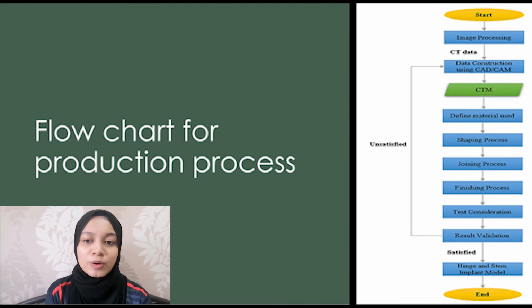The hinge and stem implant model produced then goes through the finishing process to alter the surface of the part to achieve a required characteristic before the consideration testing is performed. The implant models are ready to be used if they pass the test, otherwise they will go through the process again.